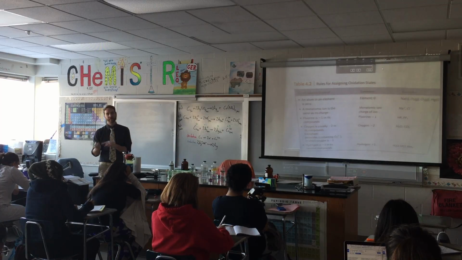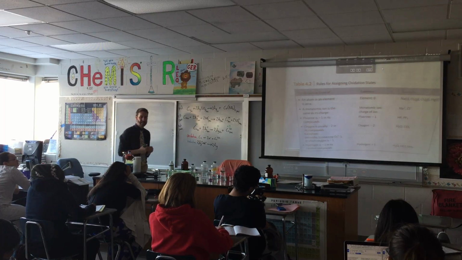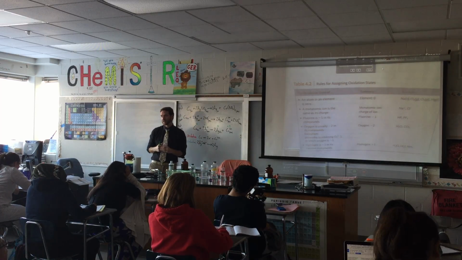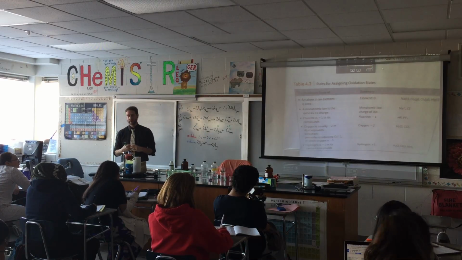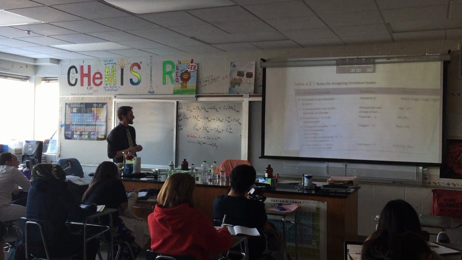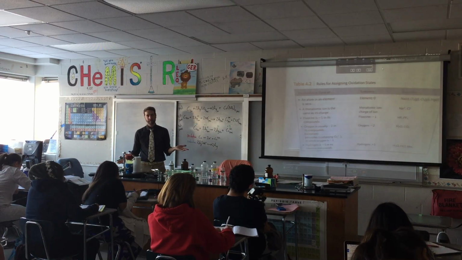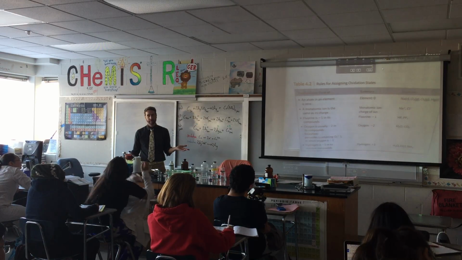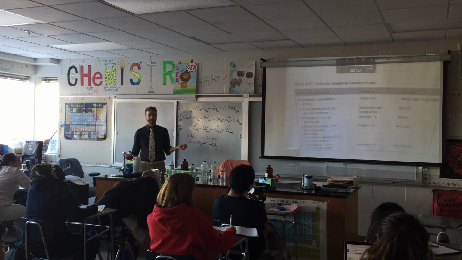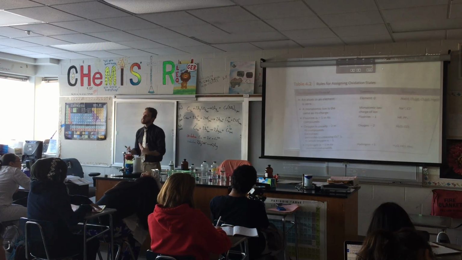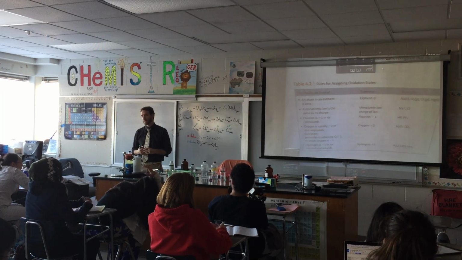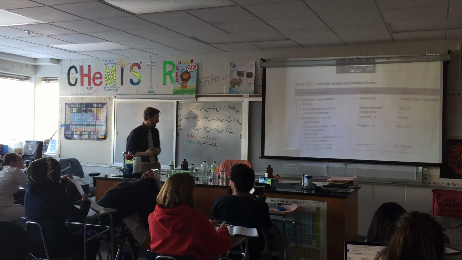Usually when we're doing charge, we put the number first. When we're doing oxidation state, we put the plus or minus first. That's how you know which one you're talking about. Okay? So in this case, we could see if silver went from a +1 to a 0, well, if it's getting less positively charged, it must be gaining negative charges, right? If it's gaining negative charges, we call those electrons.